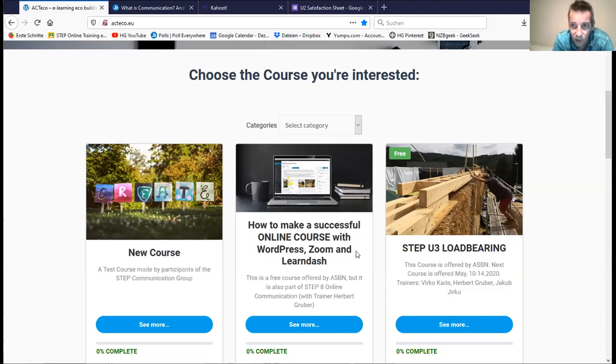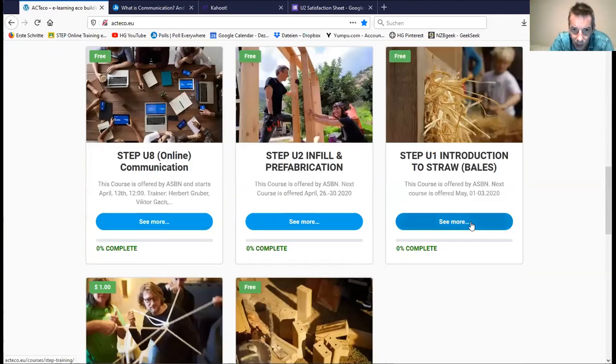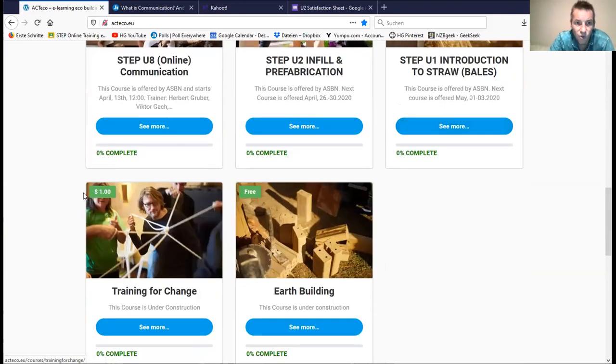And then there's a third possibility, and this is that you sell the courses. Then there would be a price for a course, for example, like in this last course. Here you see just an example price, €1 or $1 for entering this course.